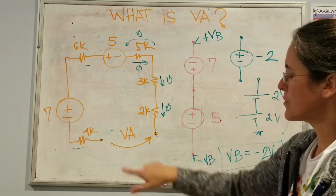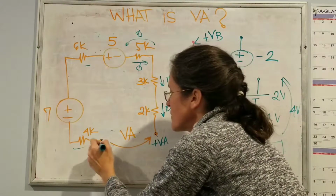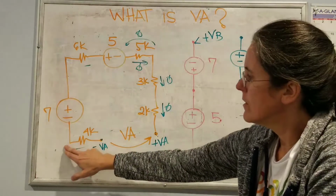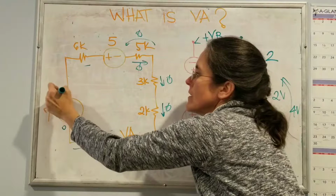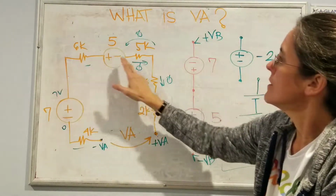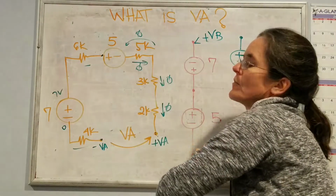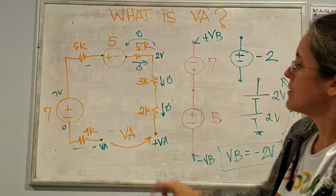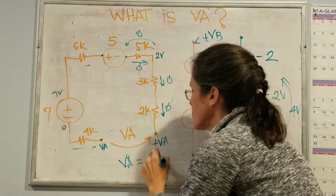Now the question is, if I put a multimeter here, assuming this is the plus VA side and the minus VA side, from here to here there's 7 volts. So if this were 0 volts, there would be 7 volts here. And then I drop 5. So from 7, if this side of the 5-volt supply is 7, I only know that this 5 is 2. So this would have been a VA equals 2 volts.